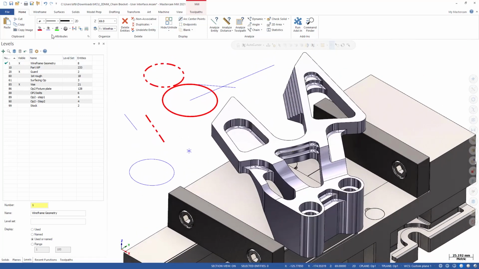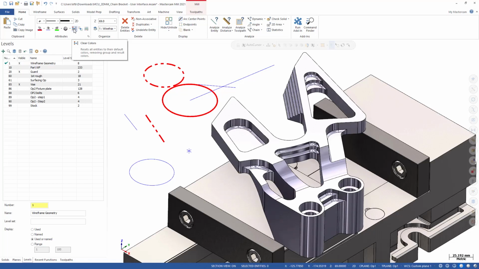Up here in our attributes, we can choose point style, line thickness, whether you're drawing in 2 dimensions or 3 dimensions, and then colors for your lines, solids, surfaces, and your material. You can also use this to clear colors.